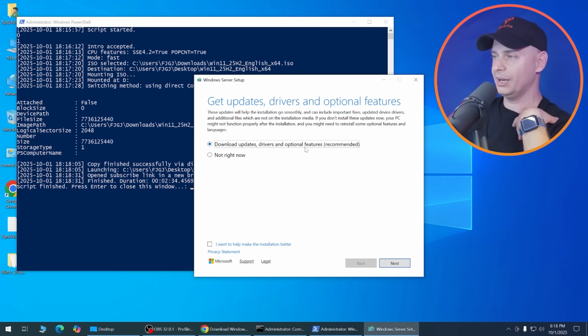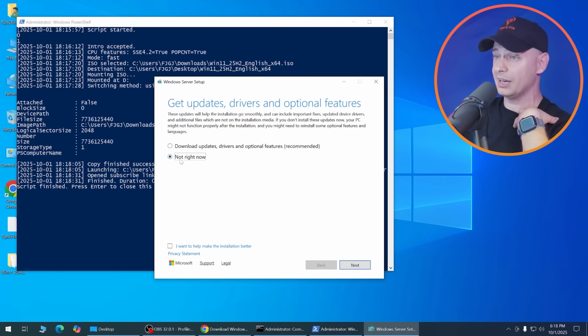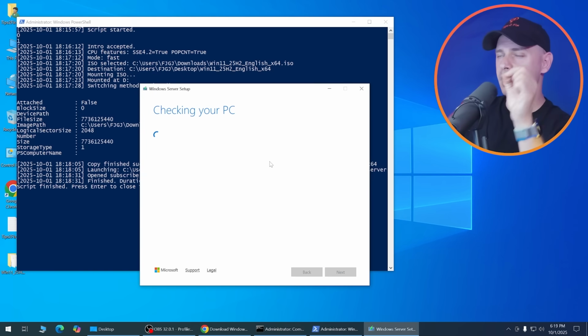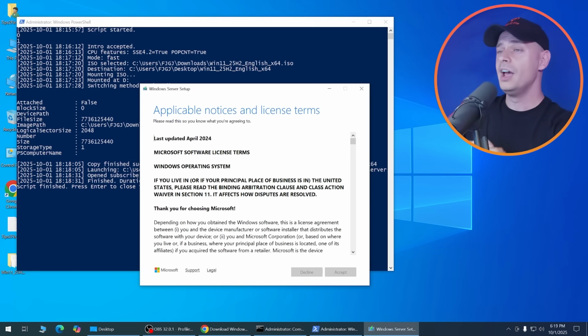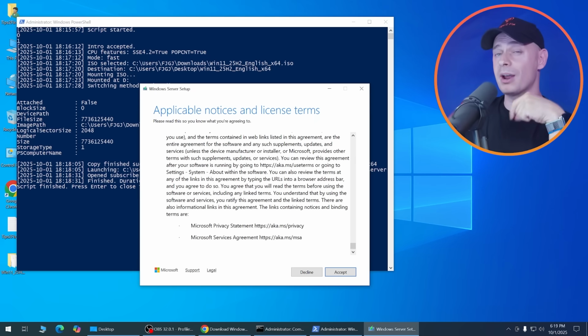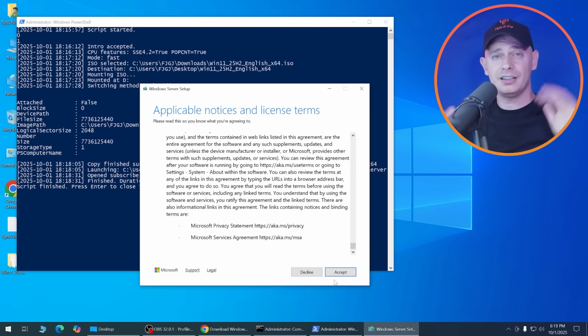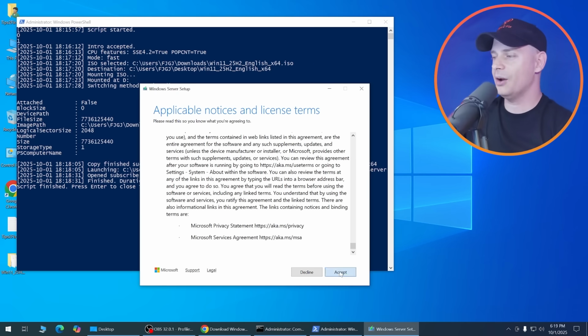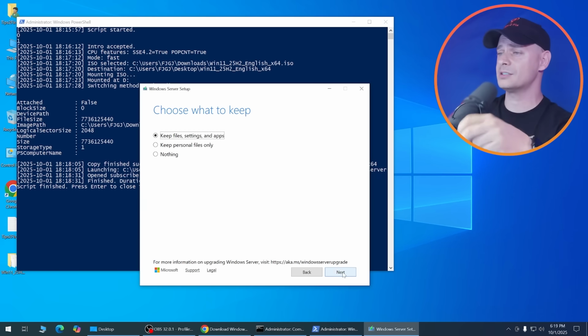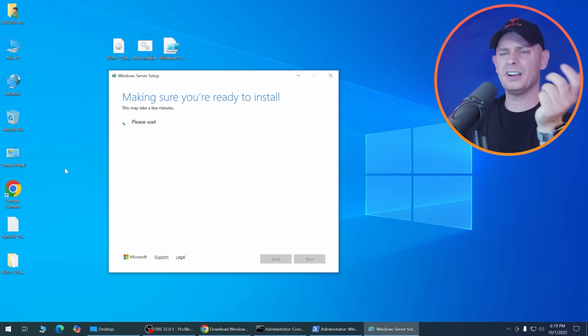Download upgrades. I don't want any download upgrades right now. Click not now. Click next. We need to see 25H2 on this computer. I will use the same script for computers with Core 2 Duo processors, guys. I will record that video directly after this, so it will be ready for you to see. We will try it later, okay? If this will work on these very, very old computers. Now click accept here. Keep files and settings because we have the right ISO. Click next. Super easy, huh?